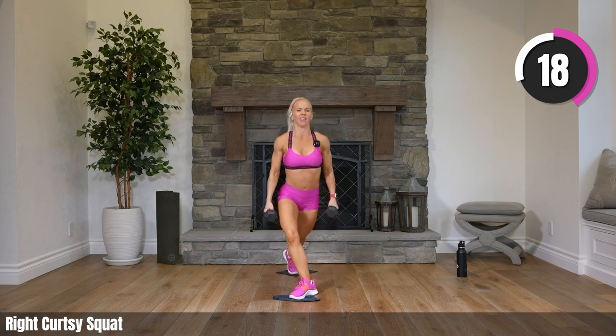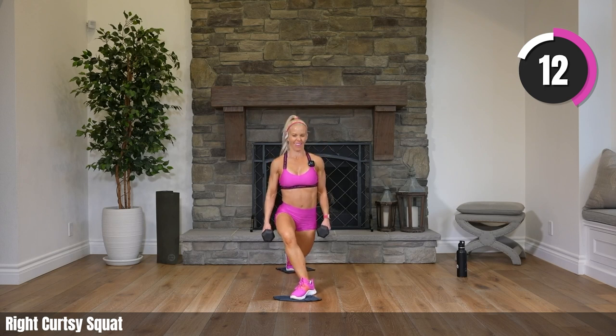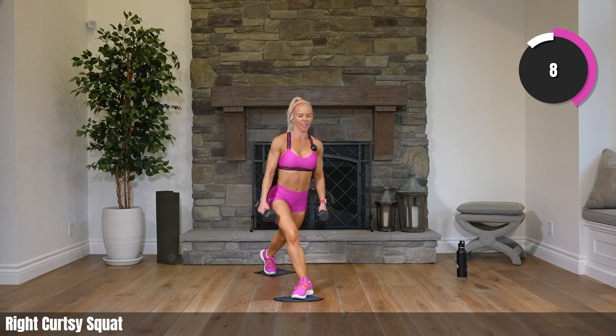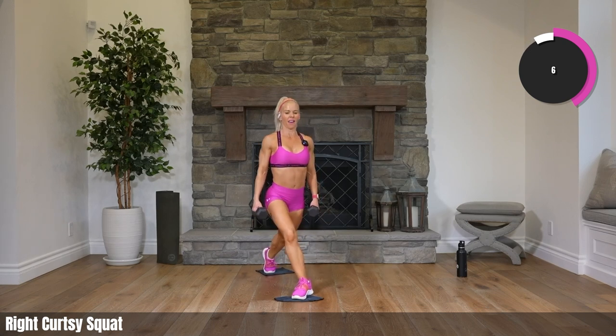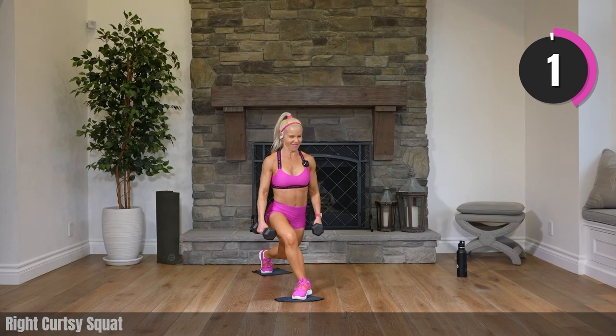Try to keep your foot on the towel. I know it slides, that's part of it. 10 seconds. Let's go, Linka. 5, 3, 2, 1. Bring it up.